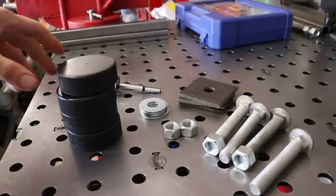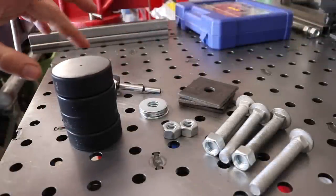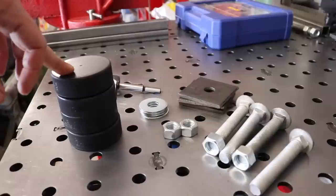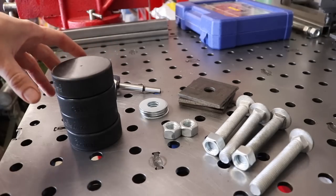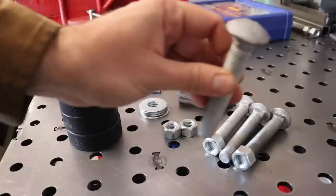At this point, we're going to make the mounting pads that are going to support the whole structure itself. To do that, I always like to use hockey pucks. This is just going to keep the whole thing secure. They're kind of hard, but at the same time, it's going to keep it from slipping around. So take some hockey pucks, get yourself some carriage bolts.